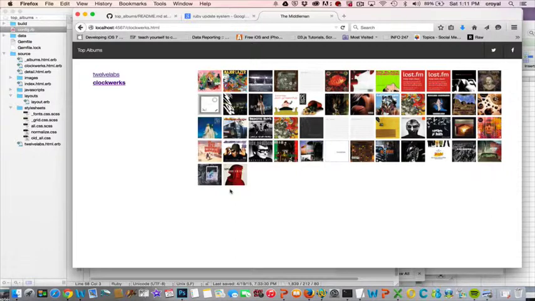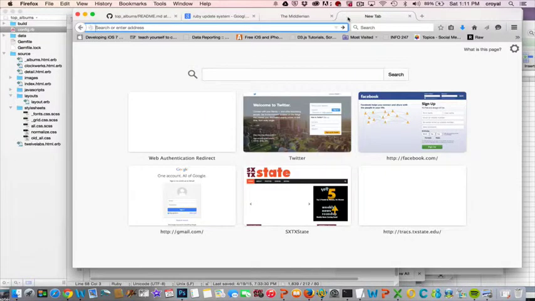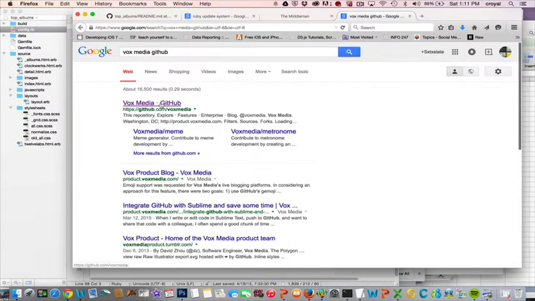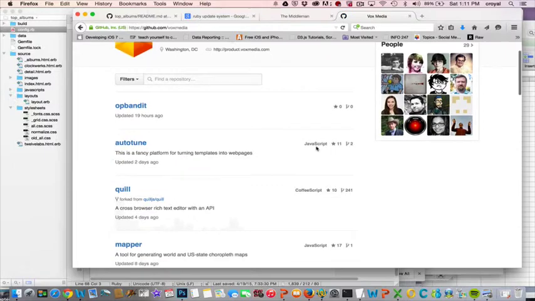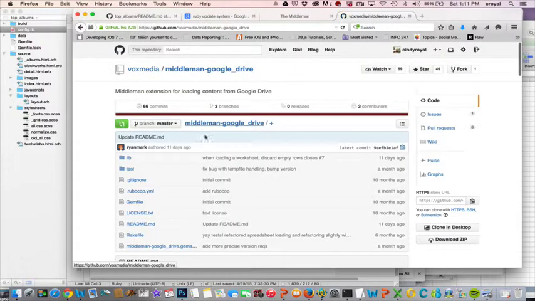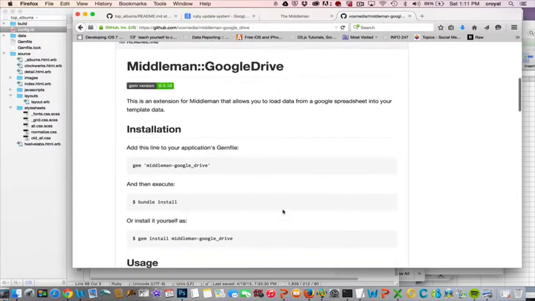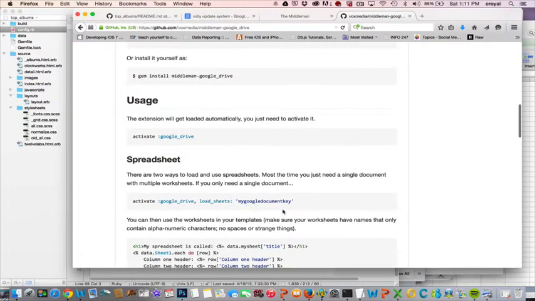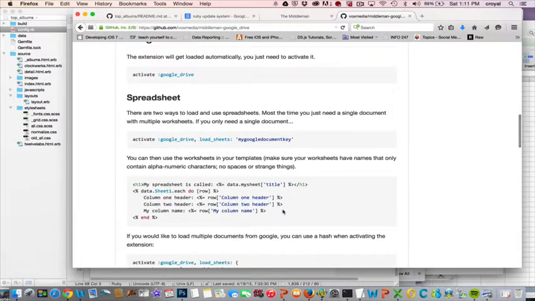I'm not going to go through the Google spreadsheet version because I think at this point we can create JSON files that can be read and be static, and not worry about adding the added plugin for getting the Google spreadsheet to work, but know that that is an option. And on the Vox Media GitHub, you can actually find some instructions for that. Here, Middleman Google Drive. They have an actual plugin that you can install and then make some modifications so you can have a Google spreadsheet actually instead of your JSON. So I hope that makes sense.